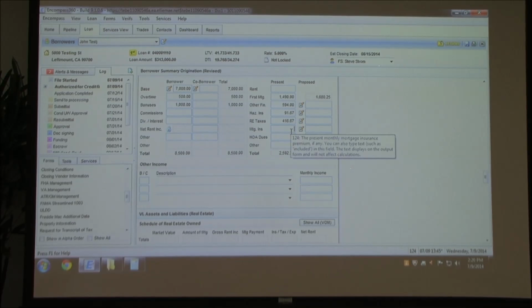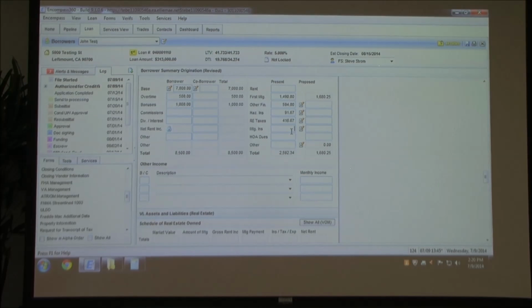$416.67. Now, property taxes and homeowners insurance typically will not change when we do a home loan. I'm just writing them a new loan. So the information that was before is going to remain. So now I'm going to say $91.67 in hazard because that's not changing. Real estate taxes, that's not changing either. Good news, Mr. Client. After writing you this loan and consolidating your first mortgage and your second mortgage, we're going to be able to lower your payment by approximately $404 a month.